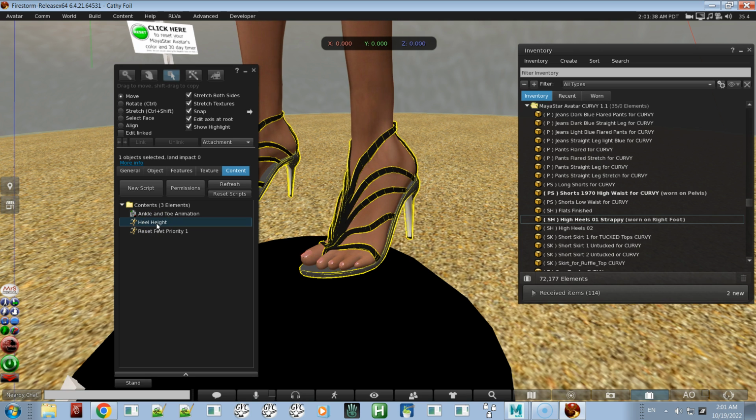When you take it into your inventory and you wear it again, it will not give you that error, and your customers will not receive an error. And you can put the script either in the shoe while you're wearing it, or you can rez the shoe on the ground and put the scripts in them. But like I said, if you get the error message, don't worry about it, just ignore it.